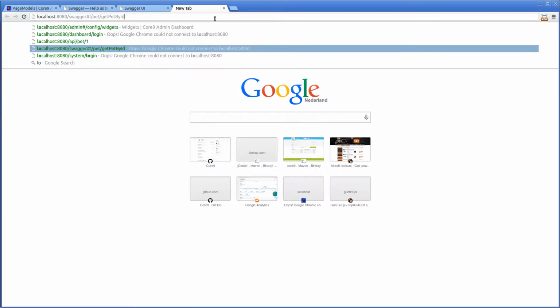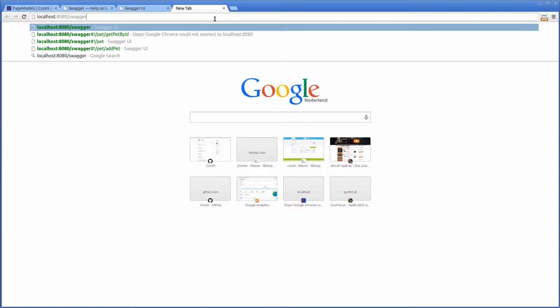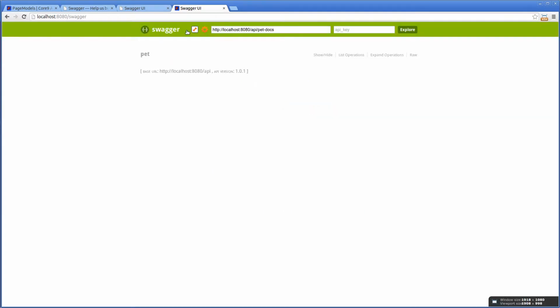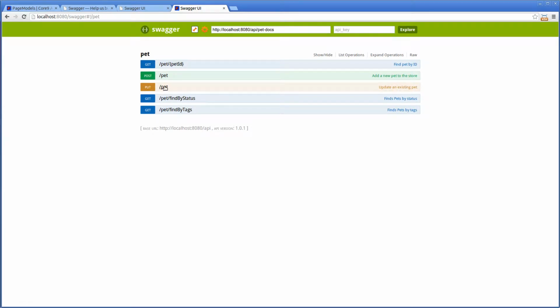we can go to localhost 8080, or whatever domain you're running on, and /swagger, and what we get is an API explorer. Click it, and as you can see, we got a first API here. This module is still in development. Actually, I'm quite happy with the way it works now, but there are a few little things that I want to add to this.